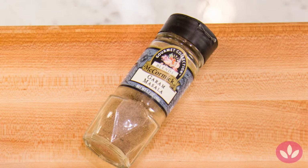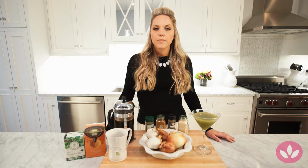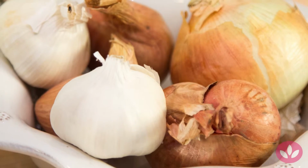So with APL in our kitchen, what we do is we use a lot of seasonings that have nothing to do with spiciness. Garam masala, cumin, curry, so many different things which you can find in our recipes. But also low-fat additives like garlic, onions, shallots, things with bold flavors that are gonna be easily digestible and not cause any problems.